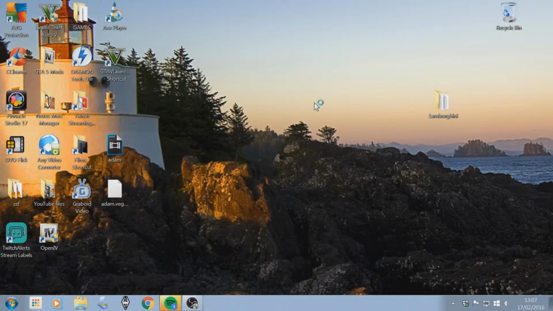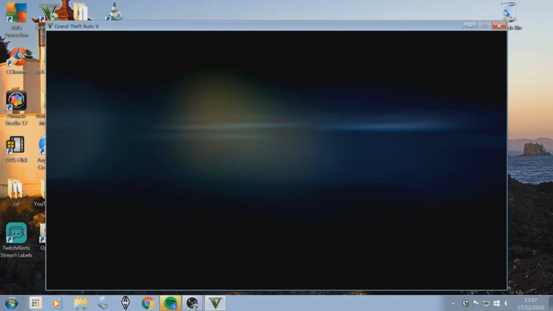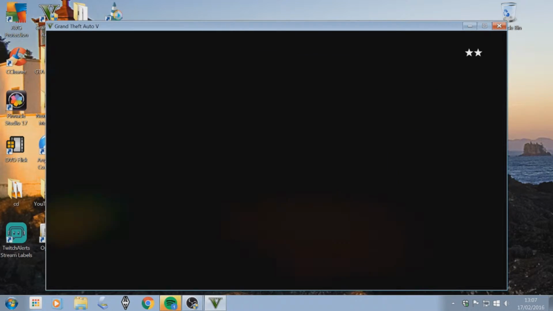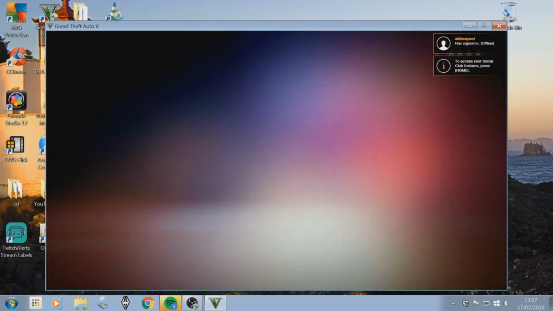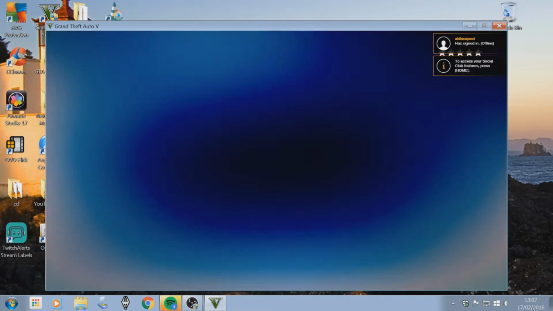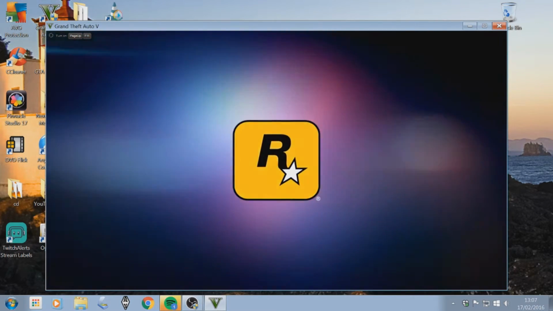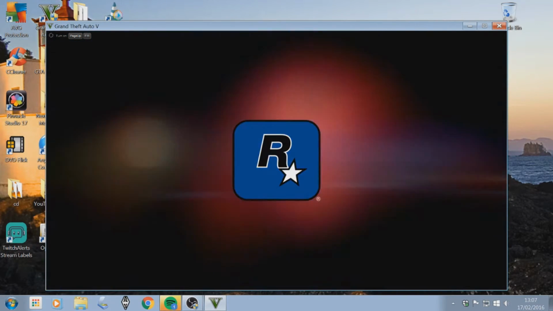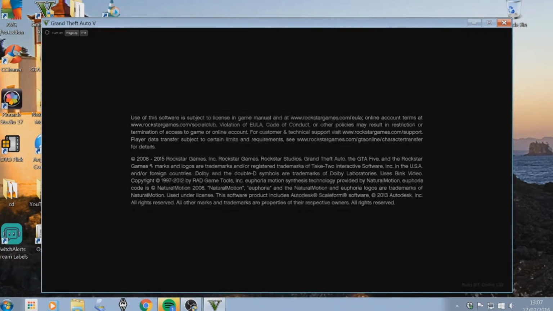One more thing guys, please also note that if you don't connect to the internet for a long period of time, if you keep playing the game on offline mode, eventually it will force you to connect to the internet and install a quick update. Unfortunately, this usually means replacing all the modded files once again. But once you get the hang of OpenIV, it shouldn't take long at all. Once again guys, I'm just going to quickly speed up the introduction to Grand Theft Auto 5 because it's quite long.